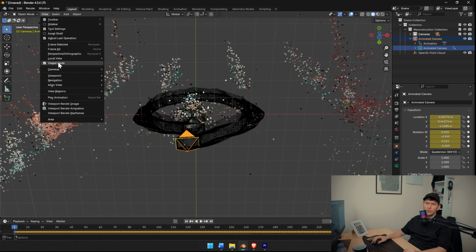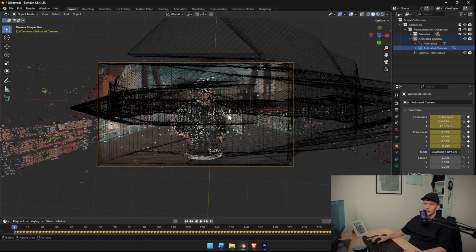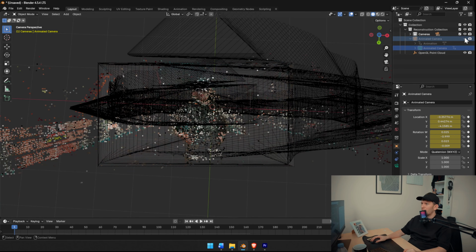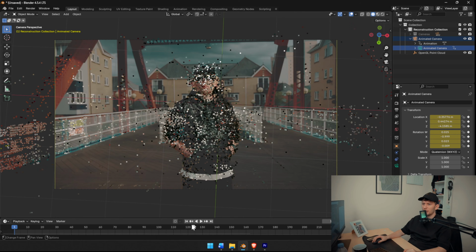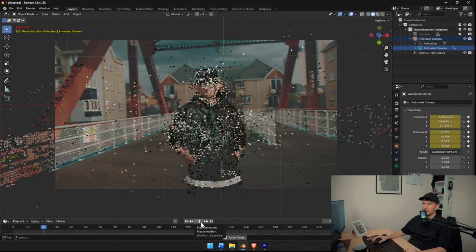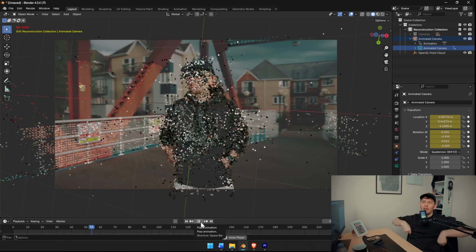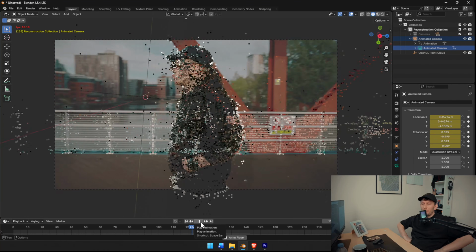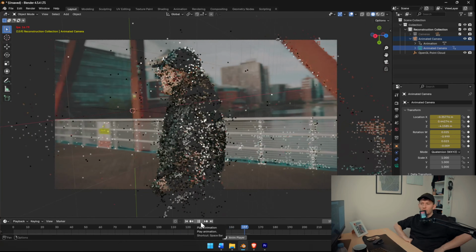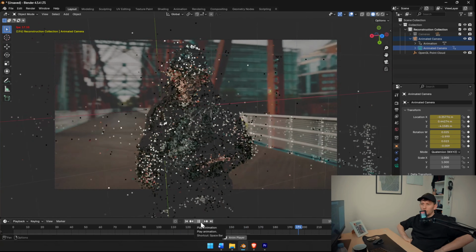So View, Cameras, okay, and I'm going to hide this one and this one. Cameras, yep, and then if I hit play, voila, it's 3D track made easy.